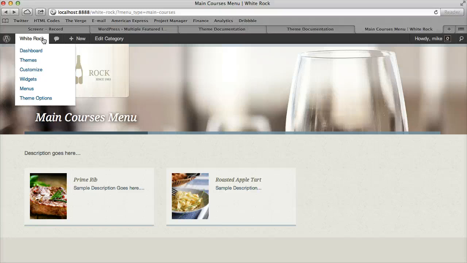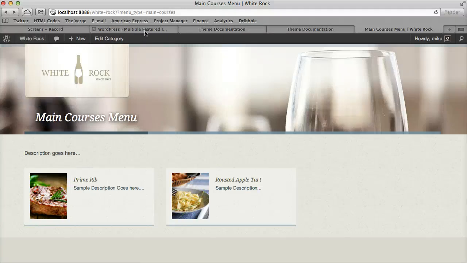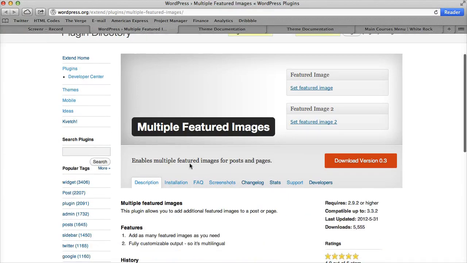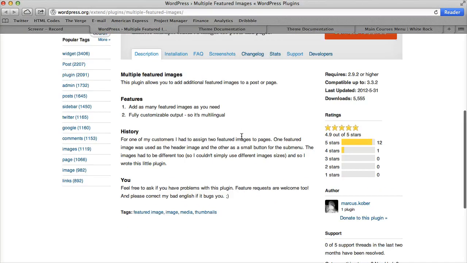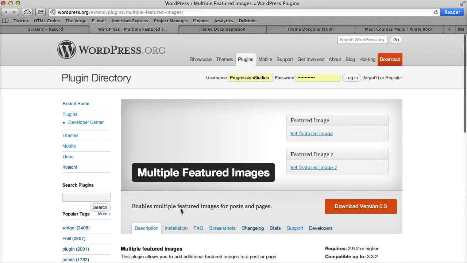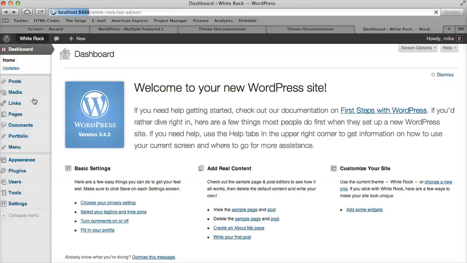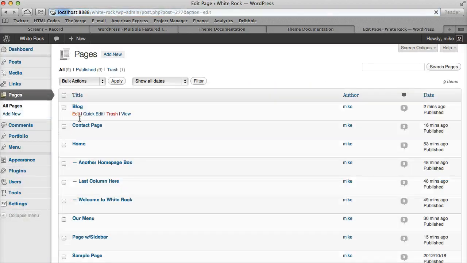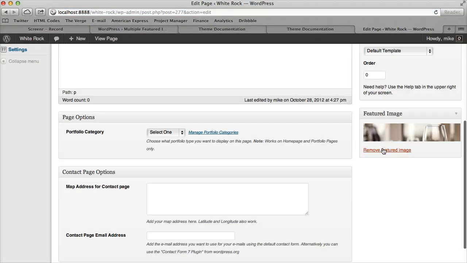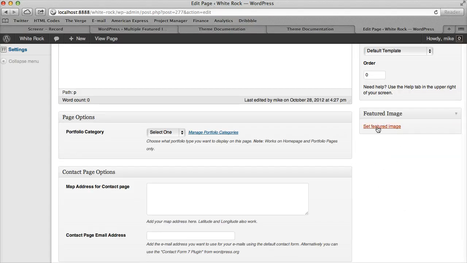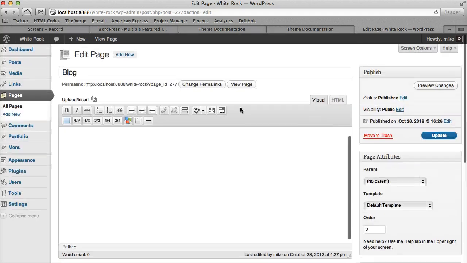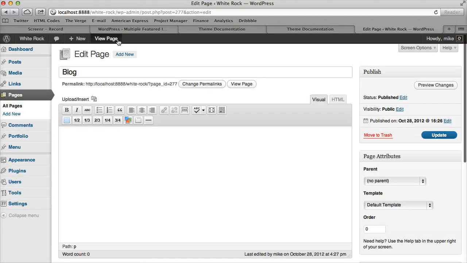The other thing that I wanted to go over was there's a plugin called Multiple Featured Images, and if you download this plugin, it'll automatically set additional featured images under here that you can just add. You would just click add set featured image to all, like I believe I added 3 extra featured images, and that will give you a slideshow.